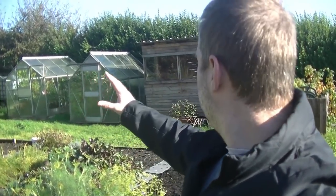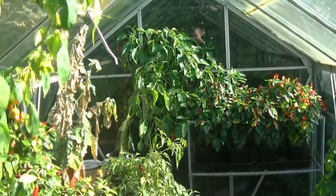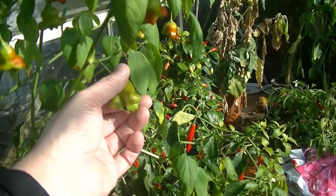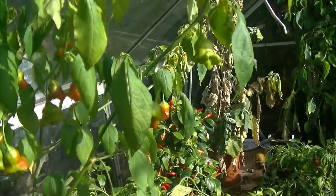As for stuff still in the ground - my greenhouses - all my chili plants are still looking okay, they're looking good. Loads of chilies harvested off of there. I'll go and show you them in a minute. Despite the cold weather, they're looking a bit ropey, but a lot of the chili plants are still here, still producing, which is lovely. These scotch bonnets here - as you can see there's still some on there, they are ripening off as well. I've had a few.